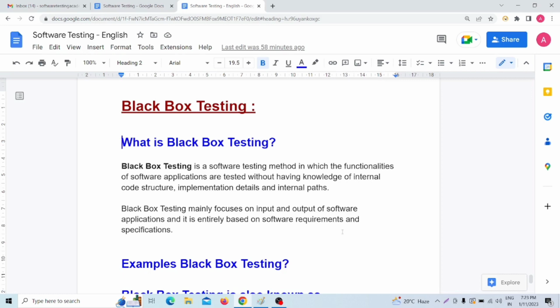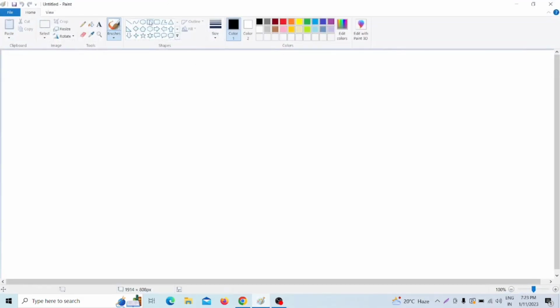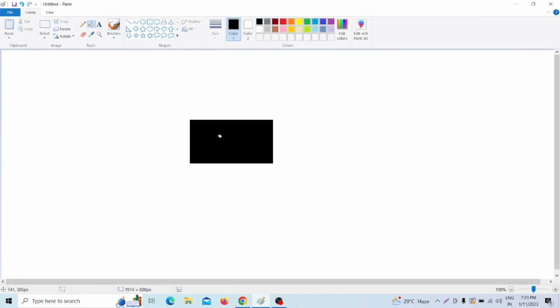So black box testing means, suppose I am drawing you one diagram. Suppose this is one box and the box is totally black. Whatever is inside the box, we are not able to see, right?